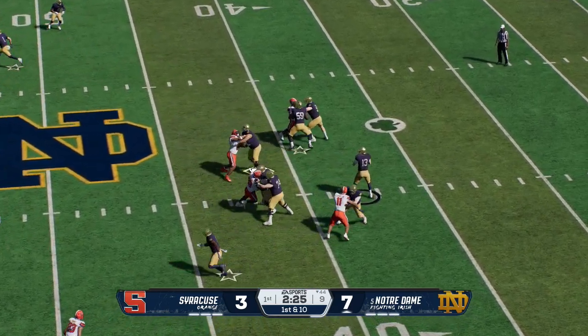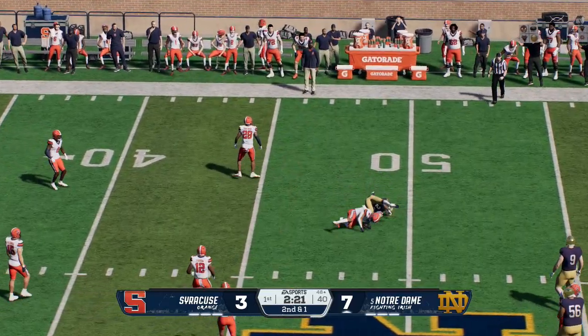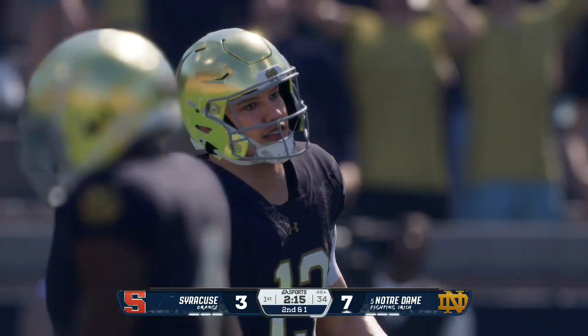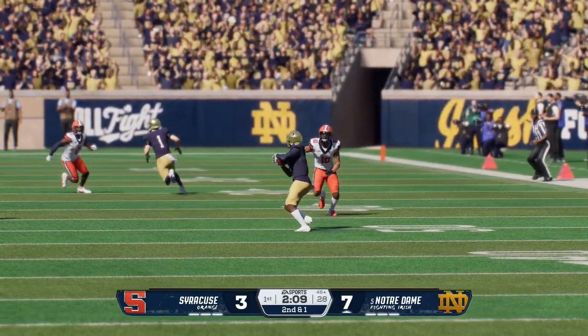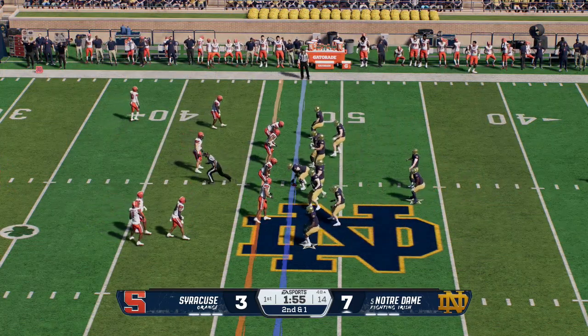Back to pass, it's Carr. Makes the catch, it's Pauling. Nice gain on that play, but leaves it a little short of the first down. Really good offenses are able to attack short. You've got to be able to attack the whole field to make you honor that underneath part, then the intermediate part, and then you take shots down the field. This will loosen up some shots for later in the game.